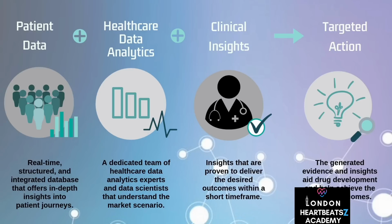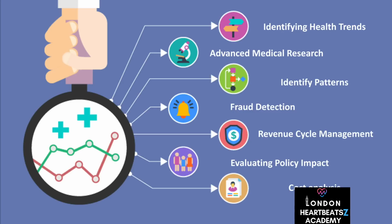Exactly. And technology is playing a huge part in making that shift possible. Can you give some examples of how? Well, telemedicine, for one, it's making it possible to deliver care remotely, which can really cut down on expensive office visits and hospital stays. And then there's data analytics, which helps identify patients at risk of developing chronic conditions, which allows for early intervention and preventive care. So it's not just about improving care, it's about making it more affordable and accessible too.